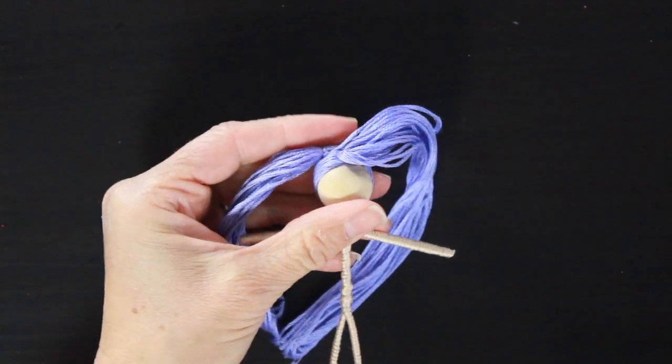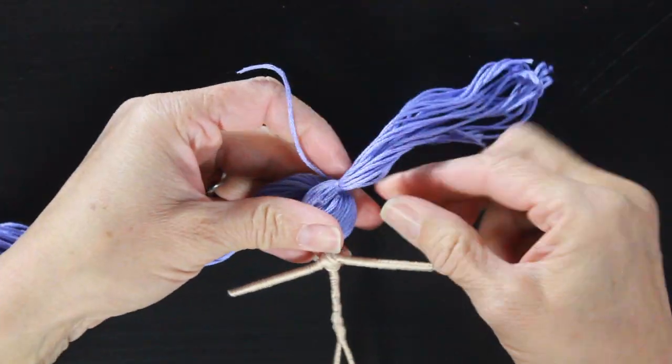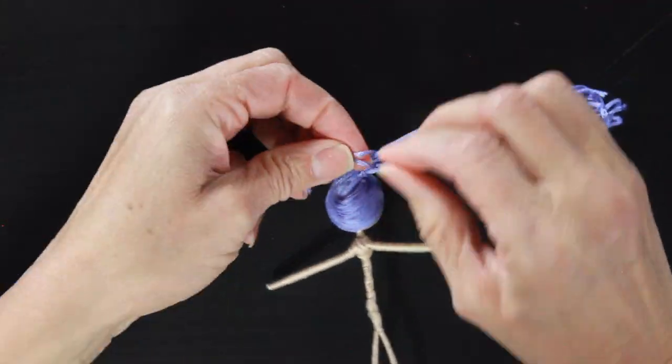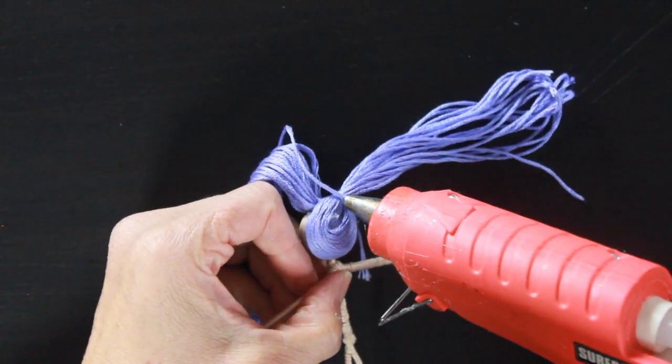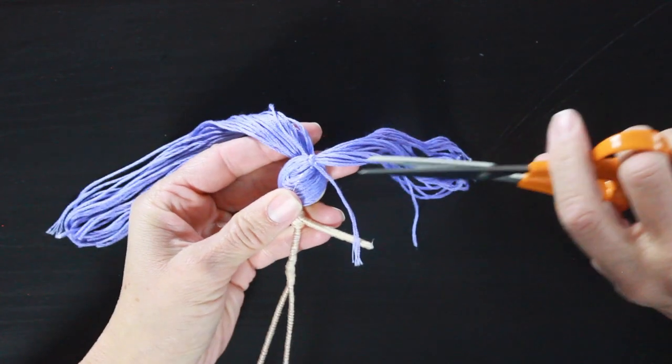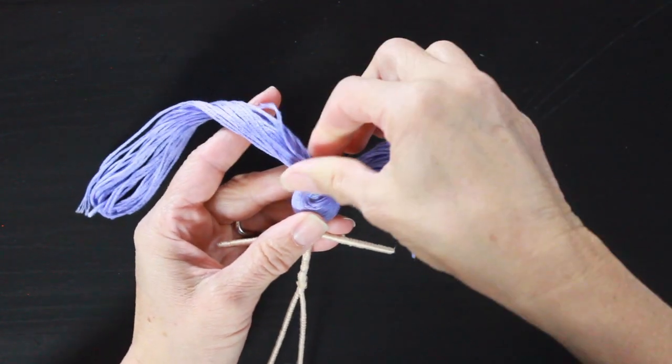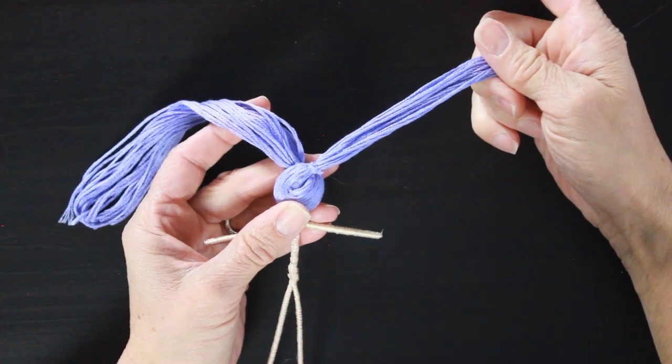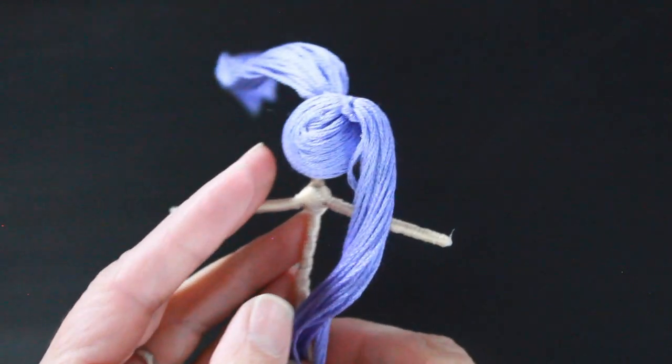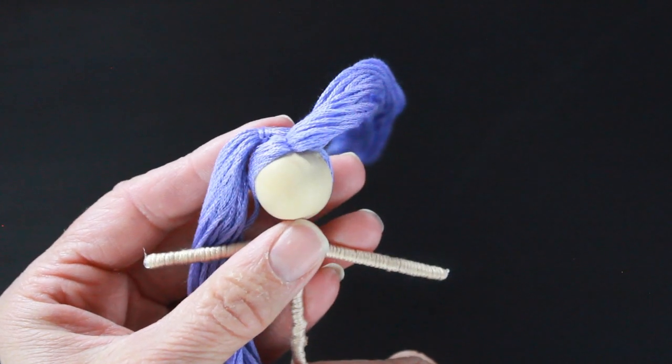So I tie it in a double knot in the front. I start in the front because I like to make sure that it looks cute and it's in a good spot. Then I flip her to the back and I'm going to tie that knot off a few more times - we want it nice and secure. Then I'm going to grab my glue gun and add just a tiny little dab of glue there to hold that knot in place. Once the glue has set, I'm going to trim off that extra thread, and now we have our first pigtail.